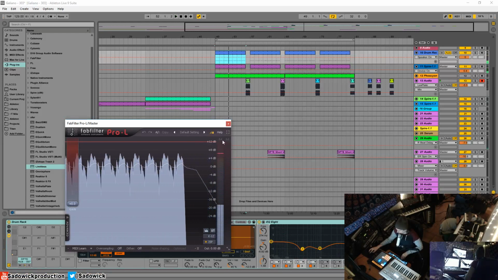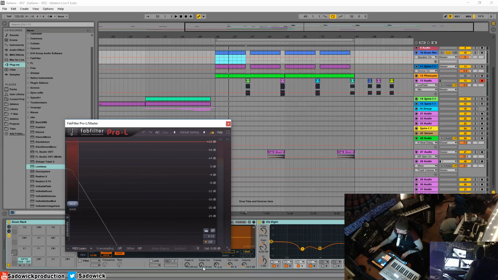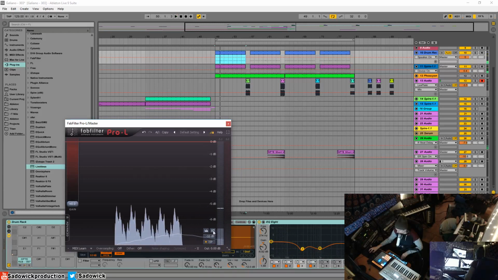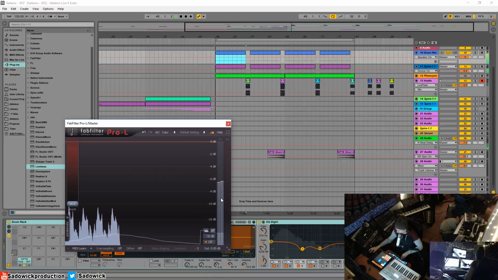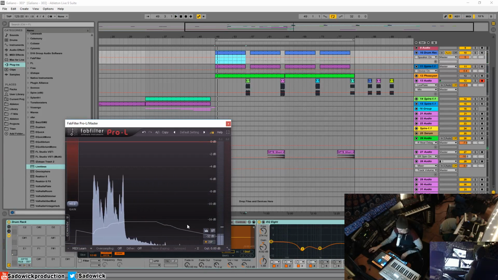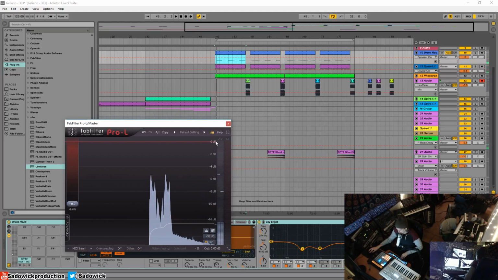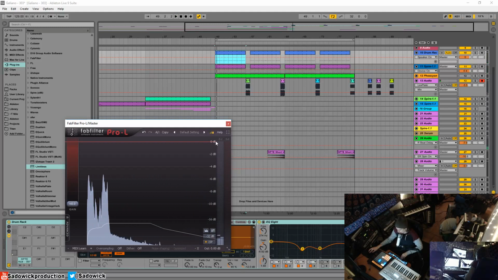All right, so it's peaking at negative 5.6 dB, and we're not going to be using the K-system. Right, and what I want to do is bring this up. So this line is the RMS, which is the average, and this up here is the peak. The peak is at the peak of your audio when you export. It won't go over 0, but you want some headroom anyway.